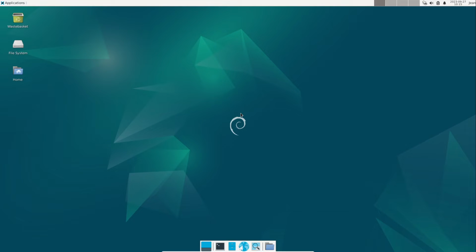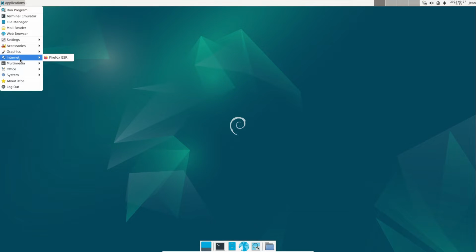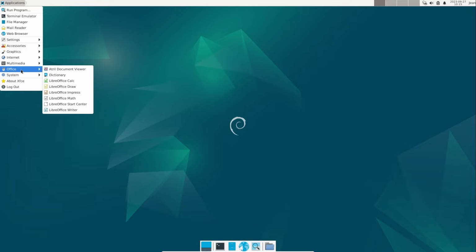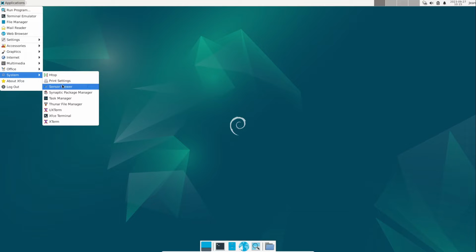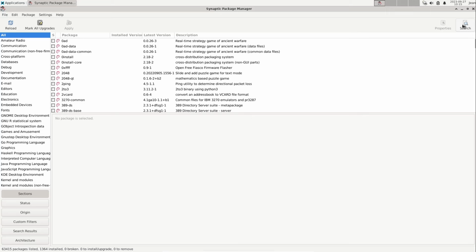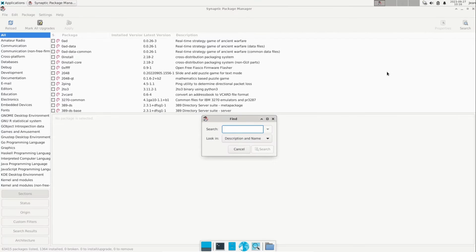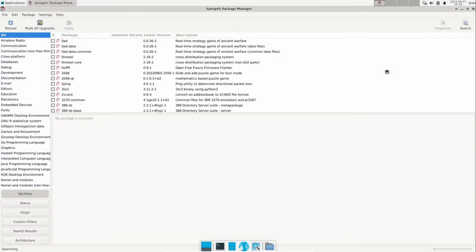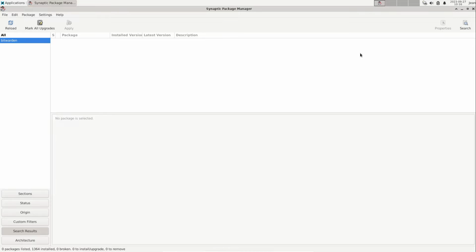Let us come to Debian Xfce. I only installed it with the default settings. I didn't do too much, I would say. You also don't have a software manager by default. The only software manager you have is the Synaptic Package Manager. It's a great tool for apt packages, but as you will see in a second, we don't have any Bitwarden package because it isn't in the software sources by default.